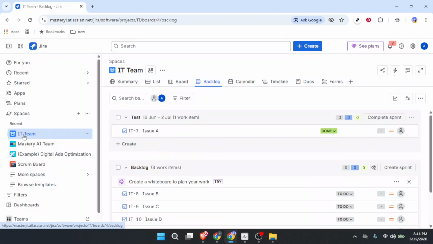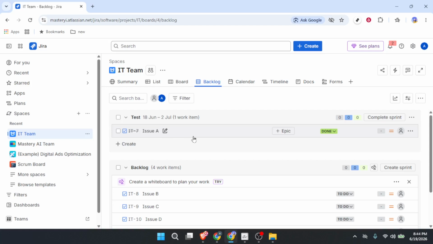Now, click on Backlog. This is where the magic happens. The backlog view is going to show you all of your upcoming work, and more importantly, all of your active and completed sprints on the left side. If you are looking at your active sprint board right now, do not worry. Just click the word Backlog at the top or in the sidebar, and you will be in the right place.